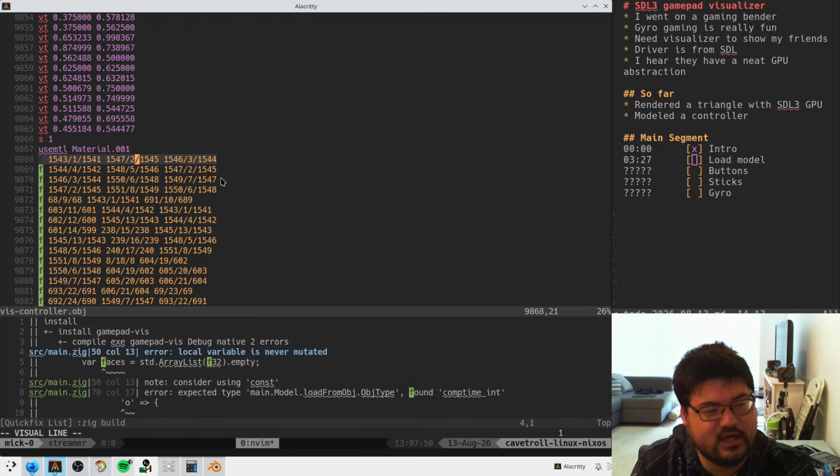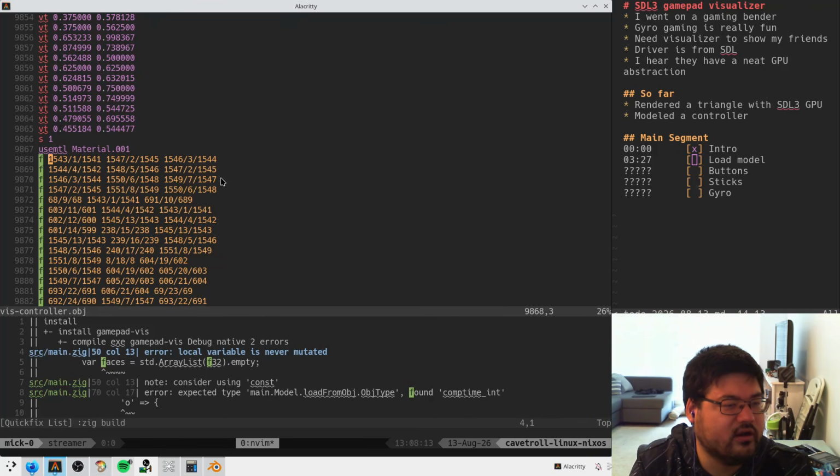It's a space delimited list of slash delimited vertex positions. Wait, no, this doesn't make sense. Each face. Oh yeah, each vertex is 3 points as a position. Then each face is made up of 3 vertices.